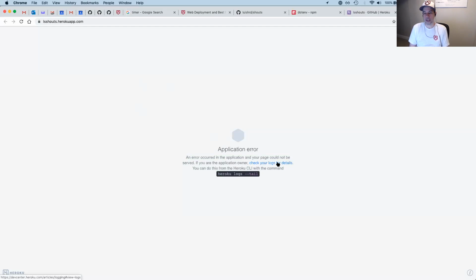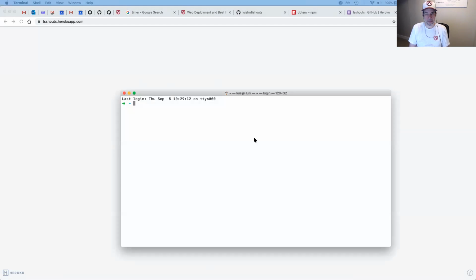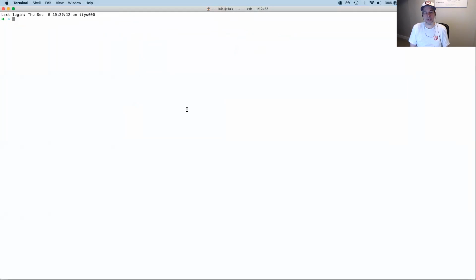You can check your logs for details. So this is a command that you can run. Like if you do this, let me show you. We copy that command and go to a terminal somewhere. Let me open up a terminal here. It doesn't have to be on Visual Studio Code. It's probably a good idea to have it running on a terminal somewhere.